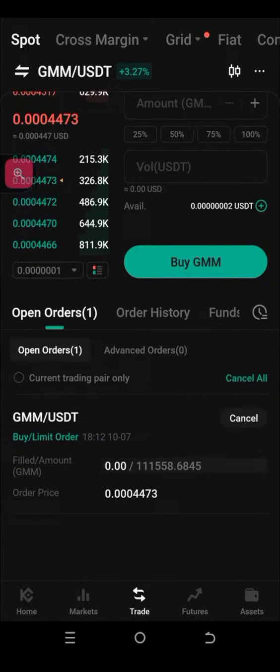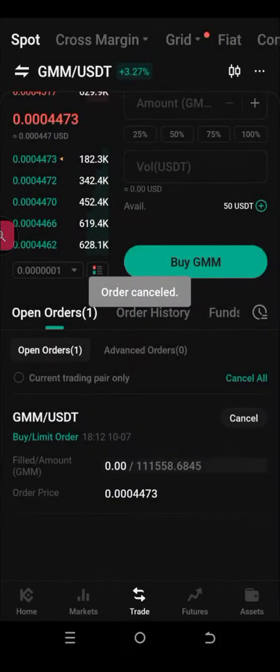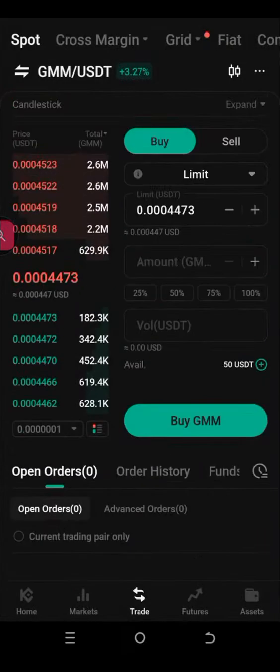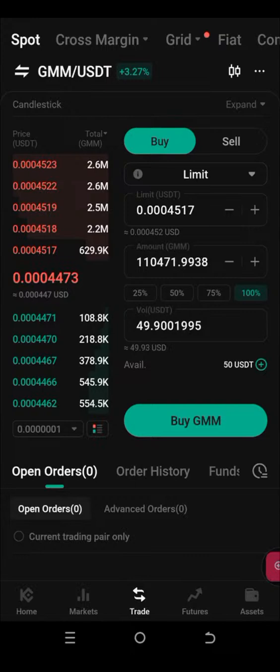So if we don't want to be in the queue, what are we going to do? Now look at where we are. If we don't want to be in the queue, we need to cancel that and pick a higher price. Like I say, you must always pick a higher price if you want this to sell quickly. So if I pick this other higher price here, let me put this magnifier by the side. If I pick this higher price, then I pick 100%. This is actually going to sell immediately, right? It's going to sell, and so it's going to buy immediately.